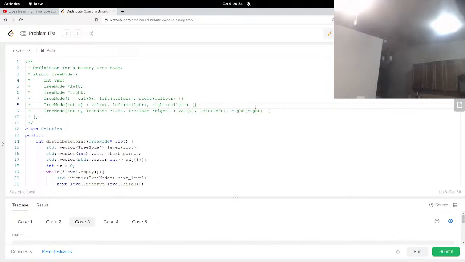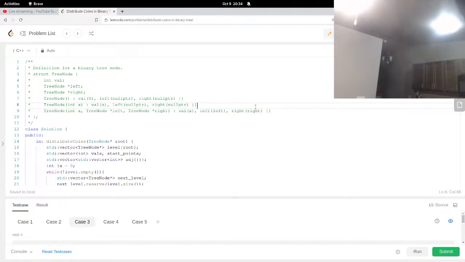Let's say there's more coins on the left subtree, and they need to be added to the right subtree. First things first, you can distribute coins directly from the root into the right subtree. That's number one.